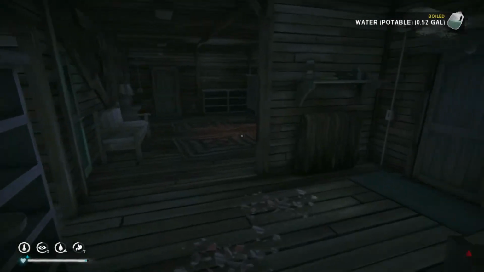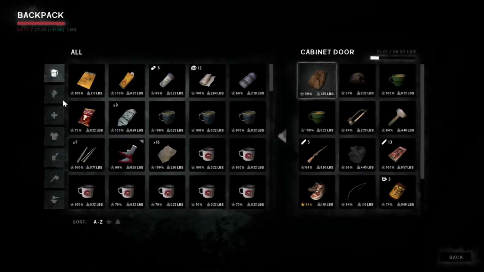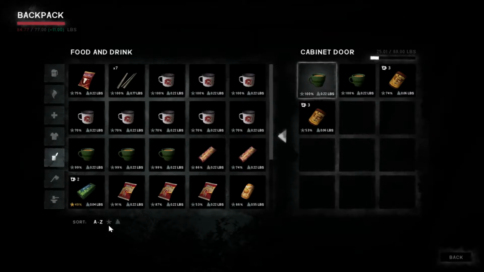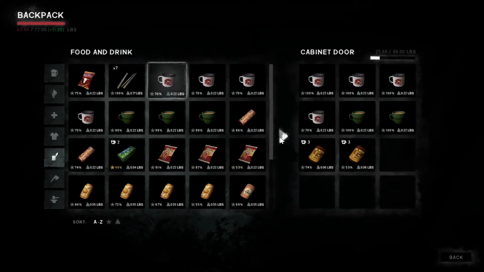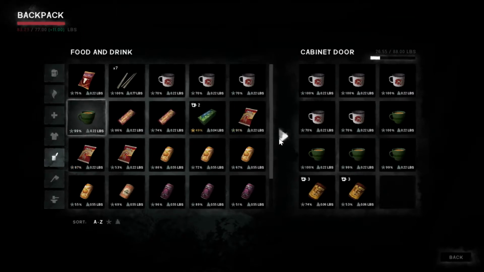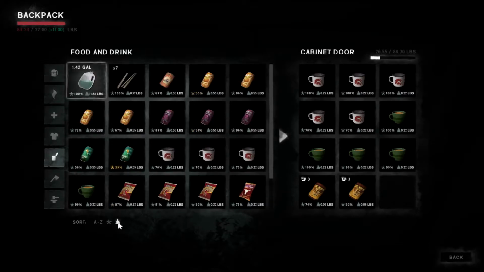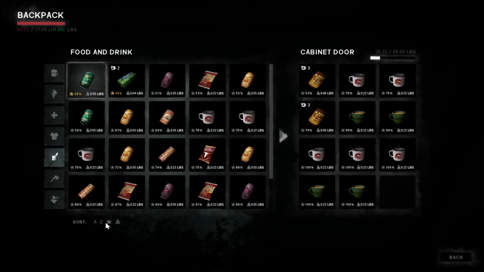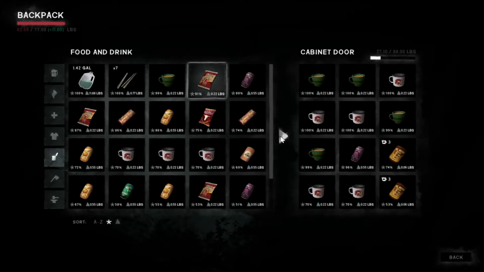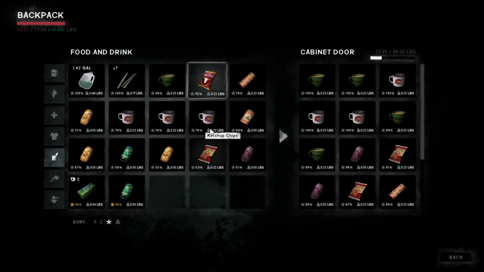Alright guys, let's go to the storage cabinet here. Put some more stuff away. We don't need all these coffees on us, so let's put a few away. We don't need all these teas. Let's sort by condition here, guys. And we'll put this soda away, these chips. Alright, that's good enough to get by. What else we got?